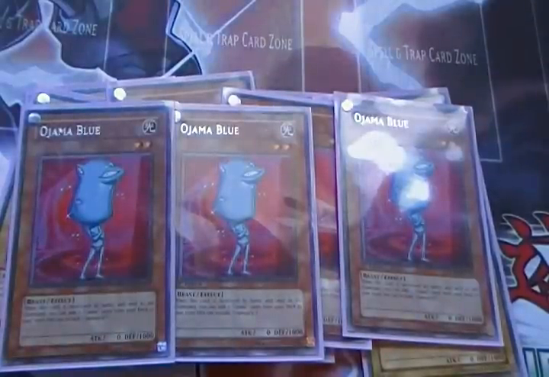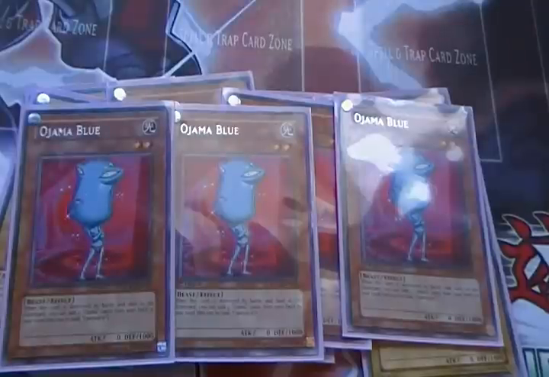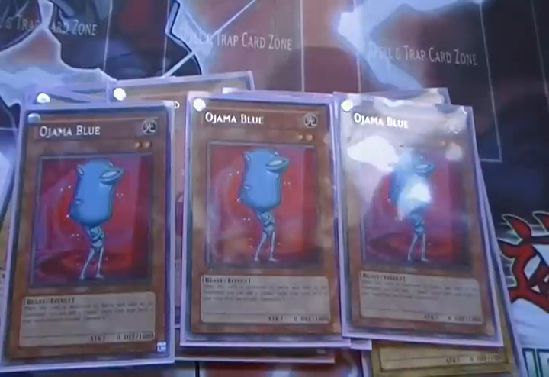Then you've got 3 Ojama Blues. When this is destroyed by battle and sent to the graveyard, add 2 Ojama cards from your deck to your hand, which can include Ojamuscle. Though Ojamuscle is a very, very bad card, because it's very unlikely you get it off.